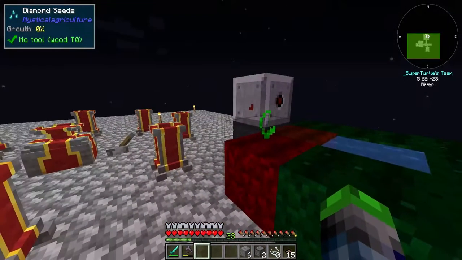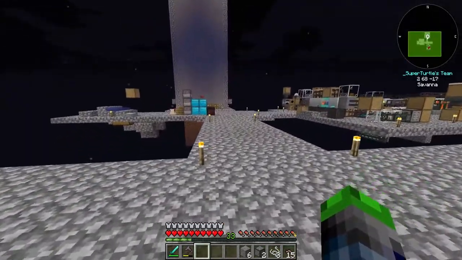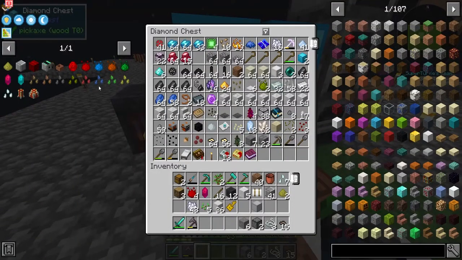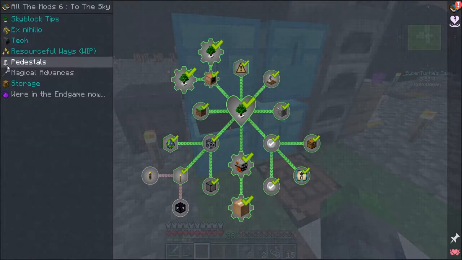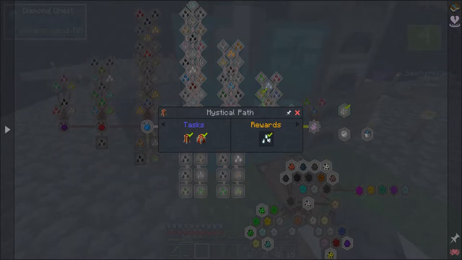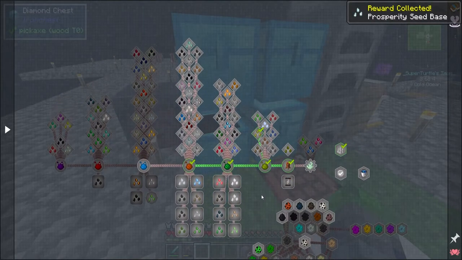Am I doing something wrong? Weird. All right, let's check out the quests. So we should... Okay, yep, we have this. We can complete this guy. Okay, we got some prosperity seeds. Very cool.